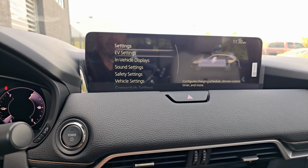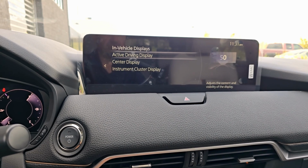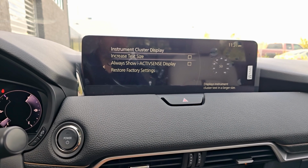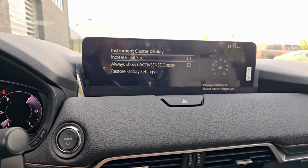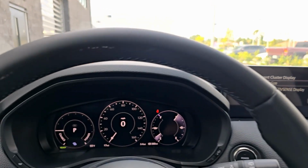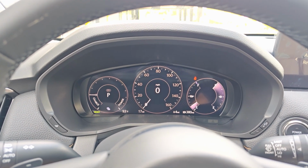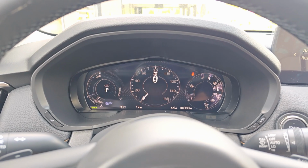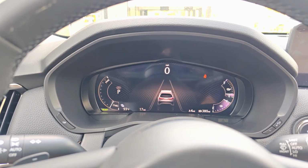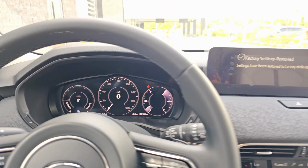Now, in-vehicle displays, so we have the settings for the instrument cluster display and the center display. So we can increase the text size if you're like me and having some problems seeing things, especially at night. Yeah, those would be nice things. So let's see how that works. All right, so right now, this is the standard one, and we're going to increase it. Yeah, I can see it a little bit better. All right, always show Active Sense display, and you can set it up like this, or we can restore it to the factory settings and it goes back to basically what it was before. I'm just going to leave it like this.